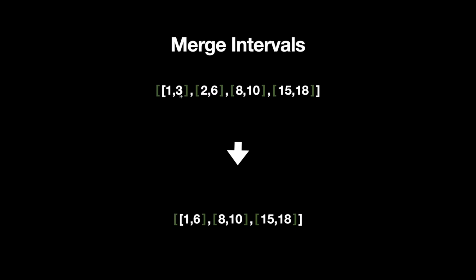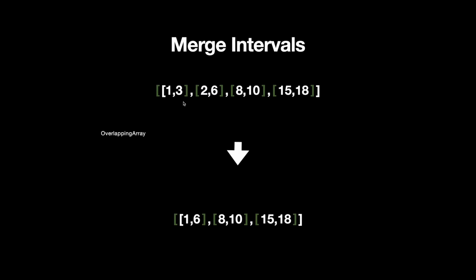We have an array which is overlapping and we have to convert it into non-overlapping. In simple terms, what you will do is compare all of these with each other. While comparing, you have to check if the next interval's first element is smaller than the first interval's last element. If it is, then it means that these two are overlapping, and then we will merge them. So that's how we will do it.